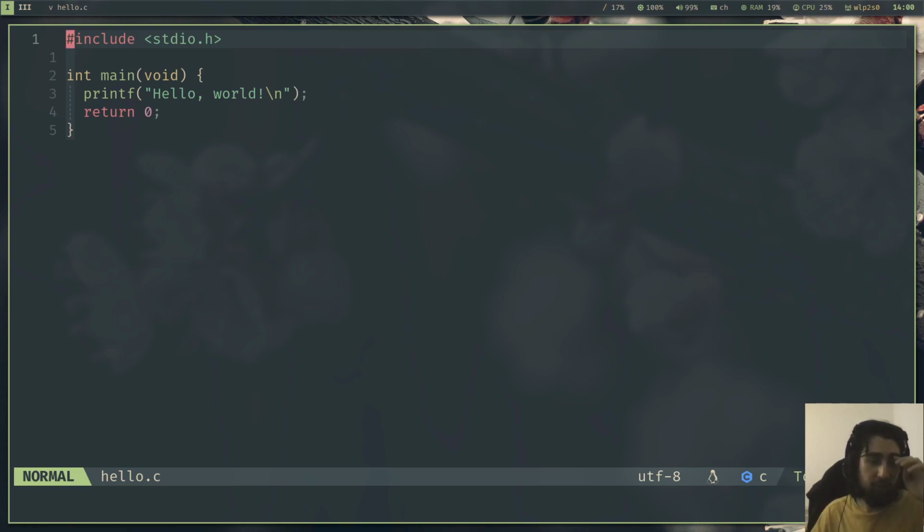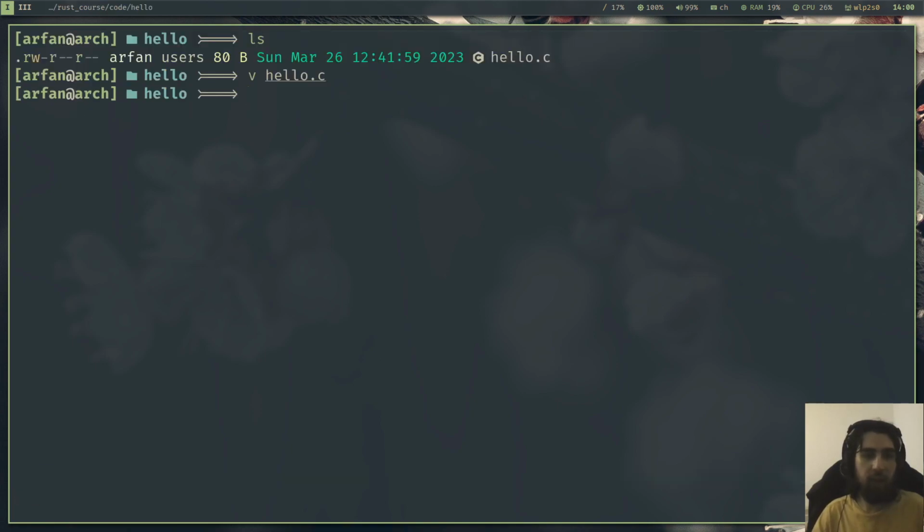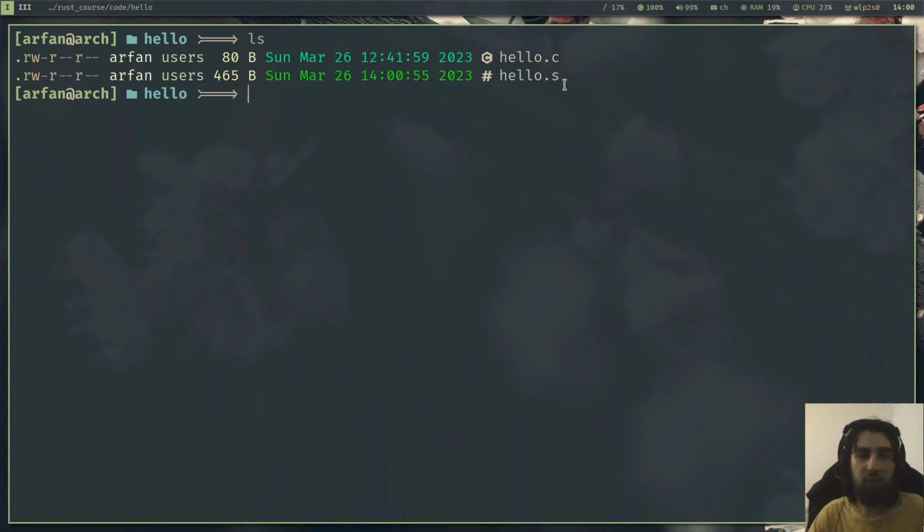So we then send this to the GNU C compiler, GCC, very nice compiler, the most popular one, and we want to see the assembly output. As you can see, we now have two files, one hello.c, one hello.s.